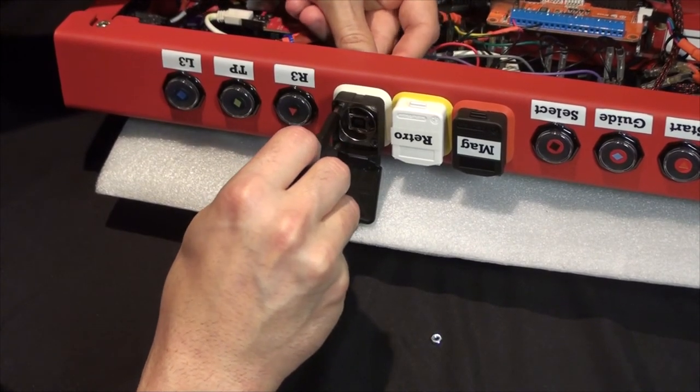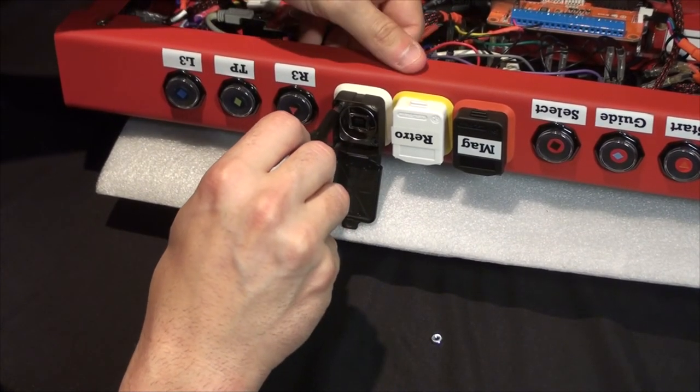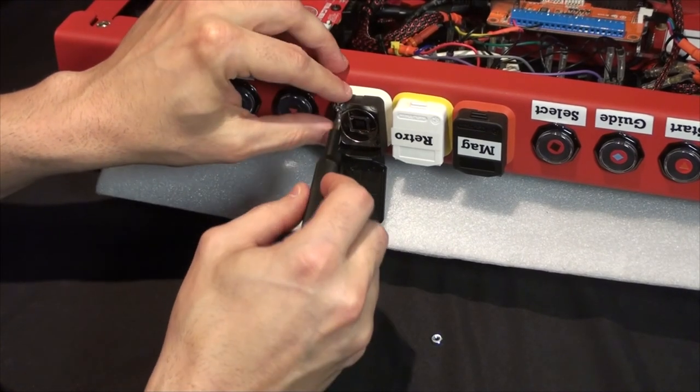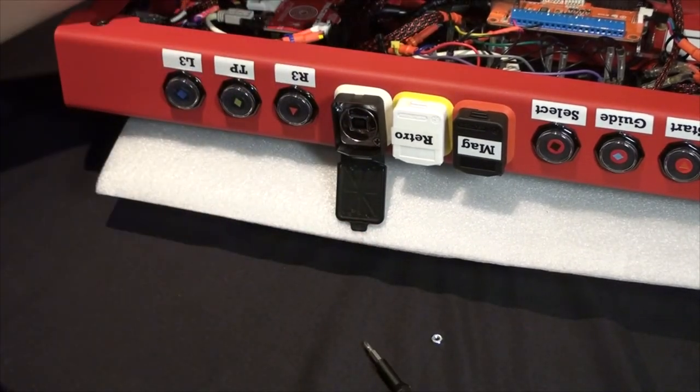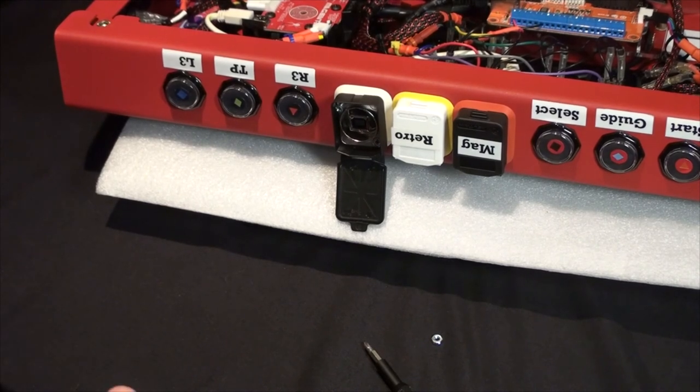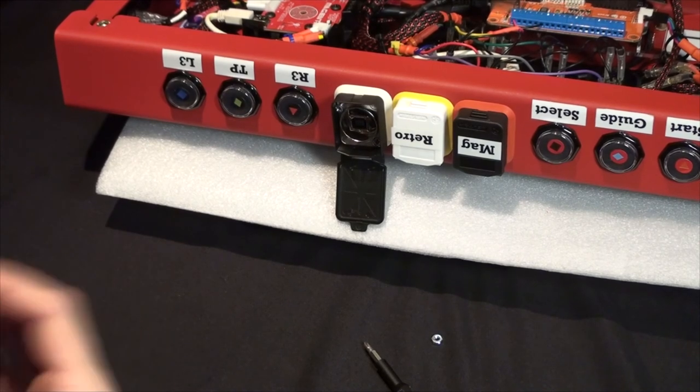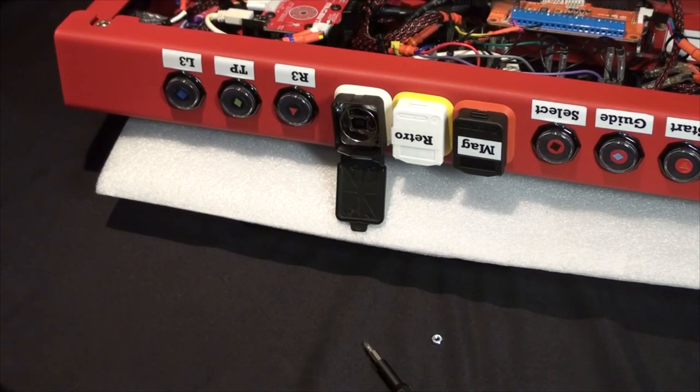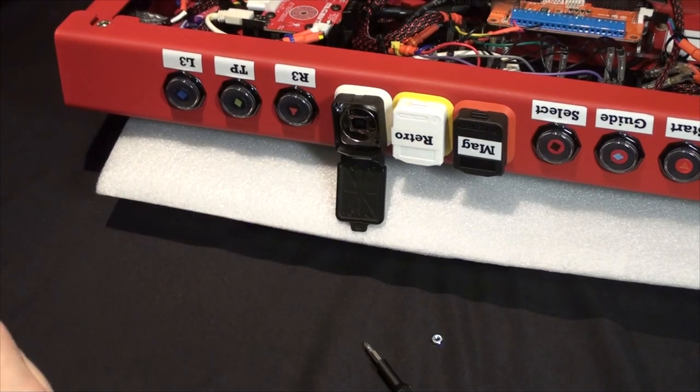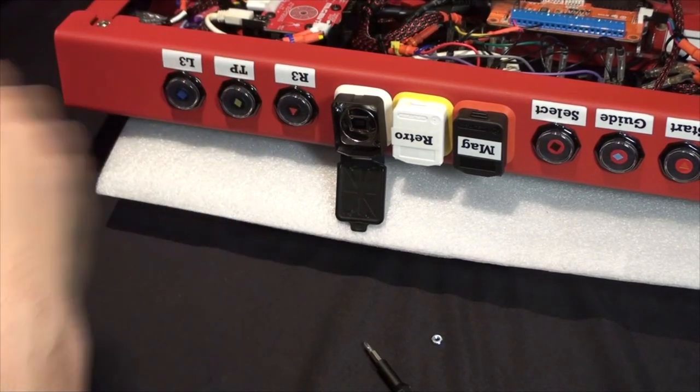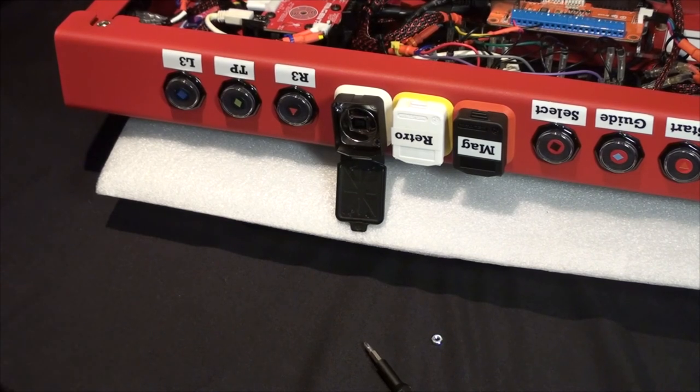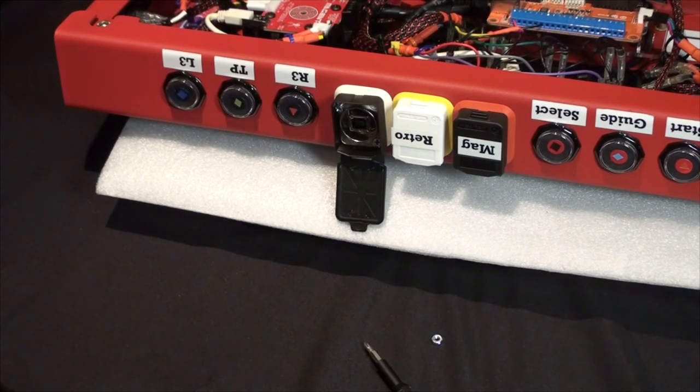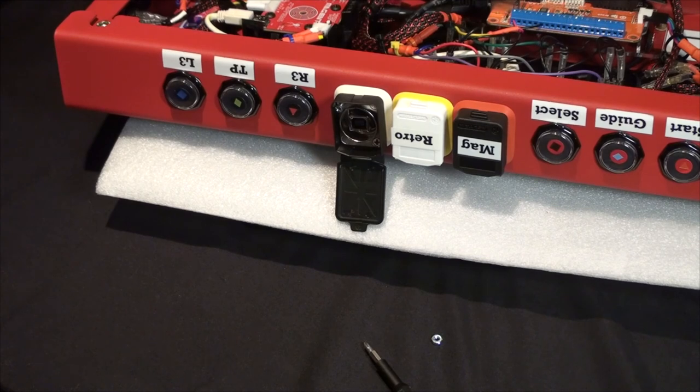Now, we'll go over actually connecting them in a later part of the series. But all you really need is, again, for the retro connector, you'll want the little RJ45 cable. I believe it's included in the retro kit if you get that, or you can make your own six to eight inch cable. And for the USB, you're going to need a USB A to B short little pigtail cable. I believe that also comes with the kit that Arcade Shock sells, and it makes your life a little easier. Alright. That's really all you need to know about mounting Neutrik ports. So, good luck. And enjoy.